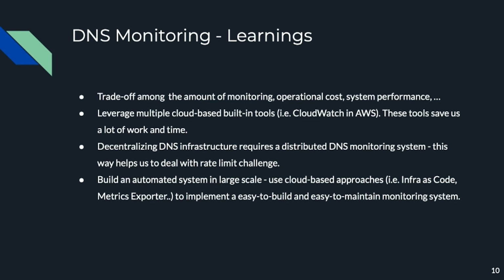We need to consider what is critical to our service, what is critical to our DNS monitoring system within limited resources. We need to consider a trade-off among a fully detailed monitoring system, operational cost, budget, monitoring system performance, and even dashboard readability. If a dashboard is overwhelmed by thousands of DNS zones, statuses, and their information, is it a good monitoring system for a human operator to read or even find any issue from the dashboard?